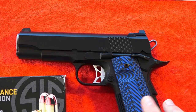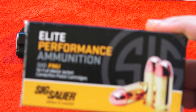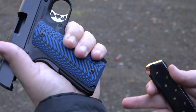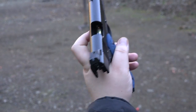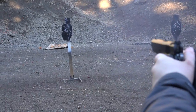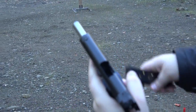This is a good one. The Vigil Commander we are reviewing is chambered in .45 ACP. They also offer this model in 9mm. We shot about 300 rounds of SIG Sauer Elite Performance ammunition through this 1911 during our review. The Dan Wesson Vigil Commander — we're using E-Lander 1911 magazines.